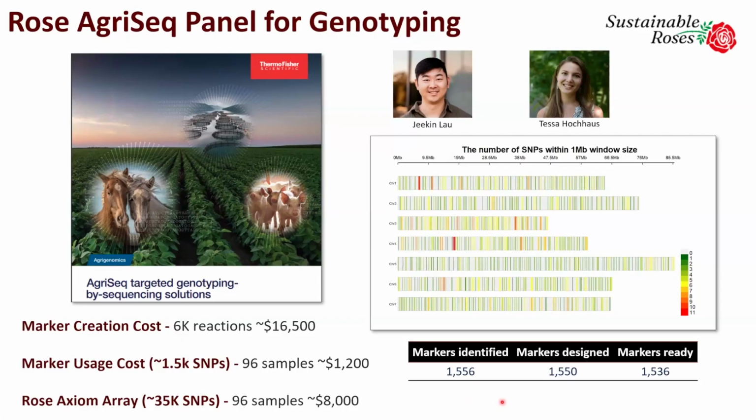So basically, we would have a public resource for genotyping for anybody interested down the line. Our plan would be to hopefully go up to 5,000 markers rather than just staying at 1,500 at this point. So again, this has been some work by Jikan and Tessa that I think has some important repercussions, because we want to have more cheaper genotyping for the community if possible. $8,000 per 96 samples is just very expensive right now.